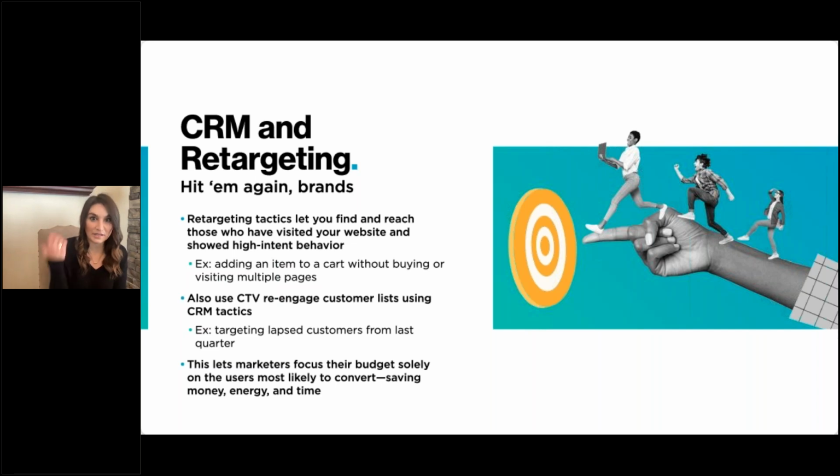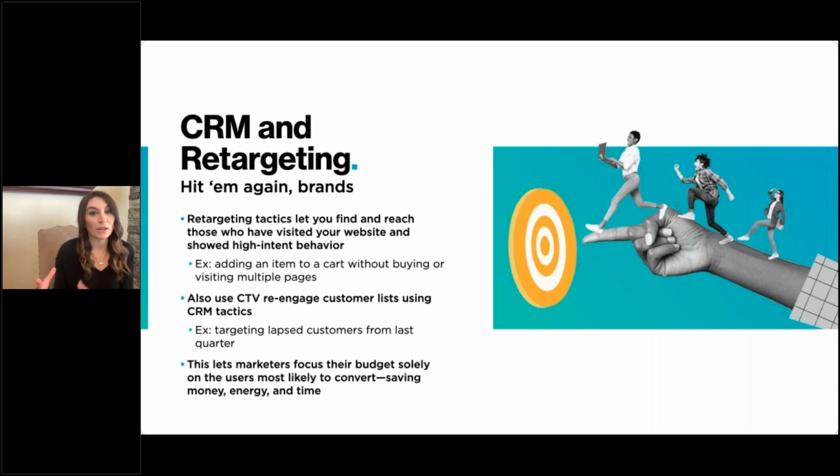So a good example of this, let's say, we want to reach a lapsed customer. So someone who hasn't purchased in a certain number of months. Maybe they haven't purchased since last year, for example. And we want to show them some ads with some new products. Maybe we have a new product line or new colors that we want to showcase. Maybe we have a new store opening or a sale, things like that can really pull them back in and make them interested in the brand again.